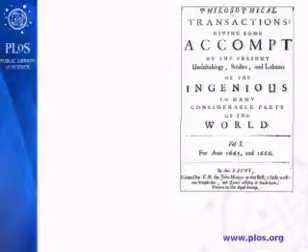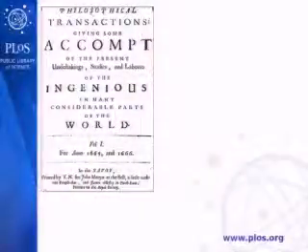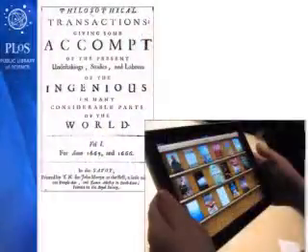So, does anyone know what this is? This is the past. This was the first journal published. This is an era when dinosaurs stalked the earth, stomping small mammals under their feet. And people didn't even have cell phones back then. It was a very dark and dismal era. But we don't live in the past. We live in the future. And this is a product being put out by some company from California.